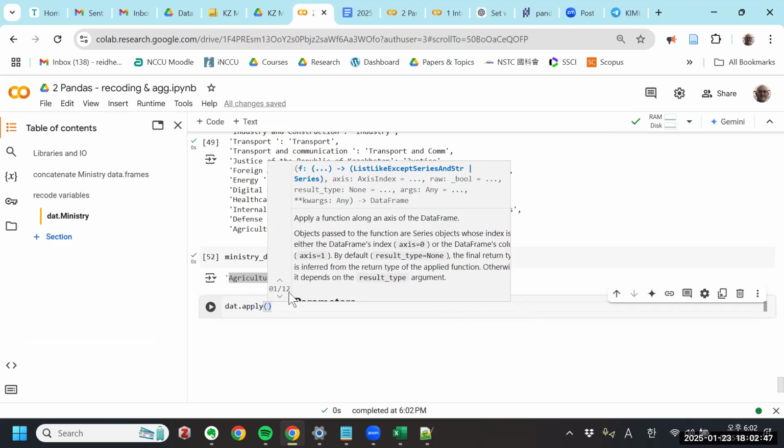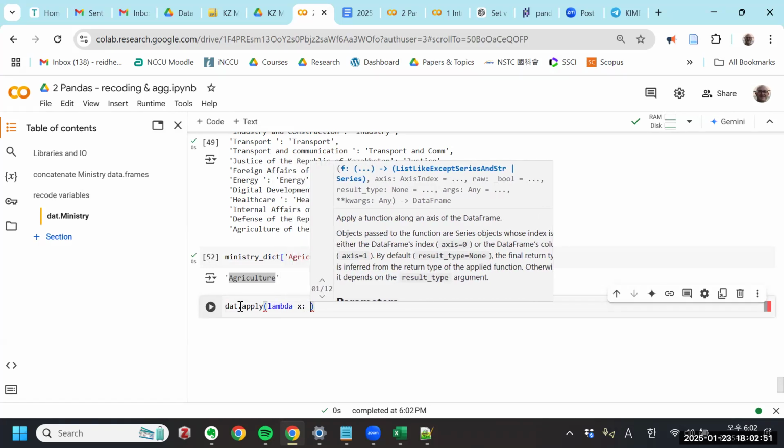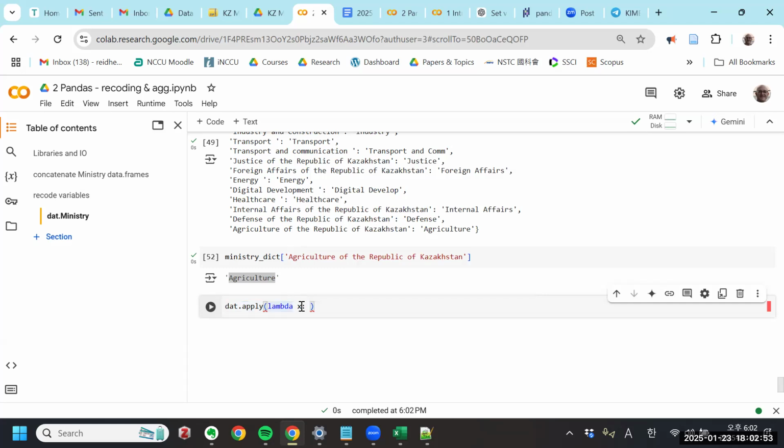The syntax here is apply, then lambda x. You're applying a function that starts with x, where x is each row. Whatever comes after this colon, you're going to do to x, row by row, as opposed to doing it to the whole data frame at the same time. So x is a row here.